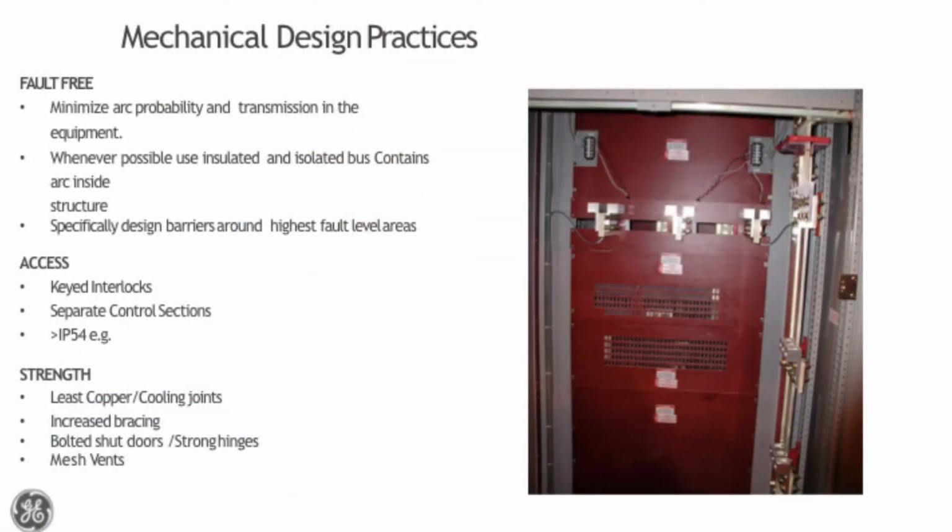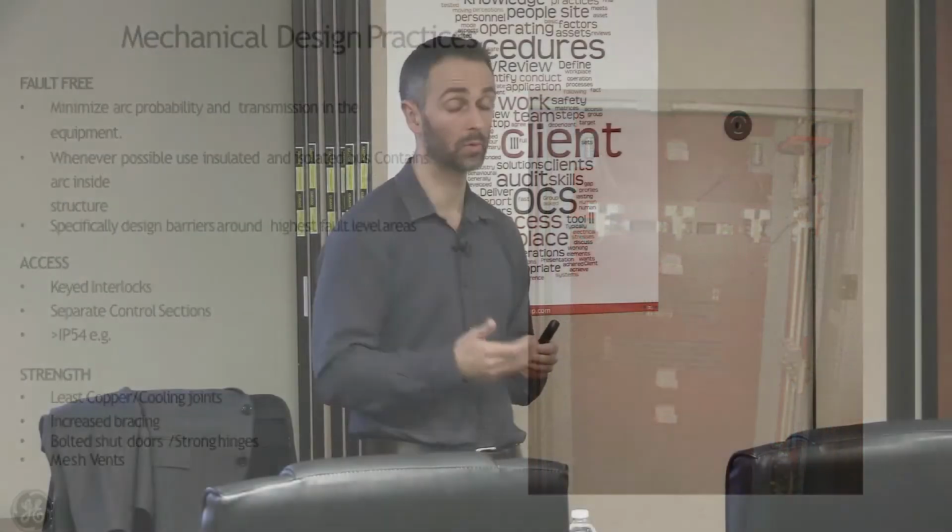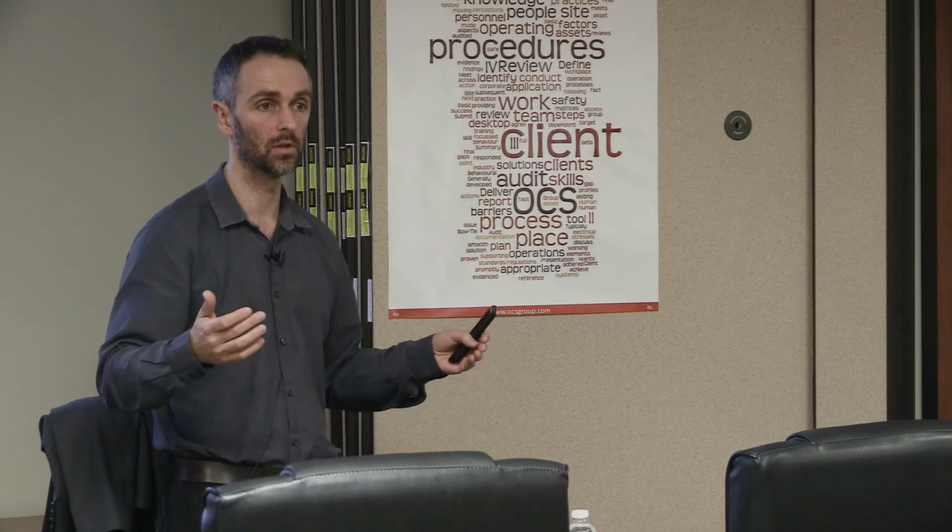So one other concept here is the idea of fault-free. This is all based on the fact that somebody's gone in and dropped a spanner or a wrench across the bus bars, or something's become dislodged. There's one other serious concept which again isn't regulated but should be, which is how can you just prevent any exposed terminals being available in the first place for that to happen? So can you insulate all of the bars? Can you ensure that every single live terminal is covered? They aren't in general, but that's a great way of doing it.